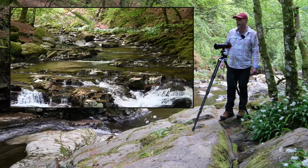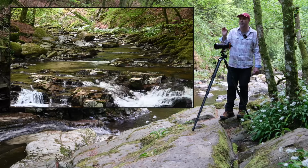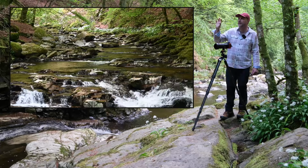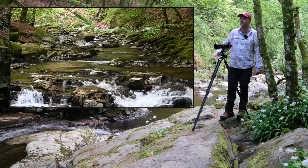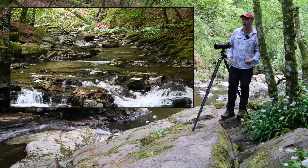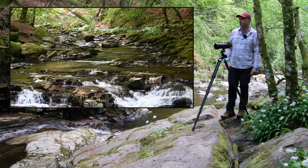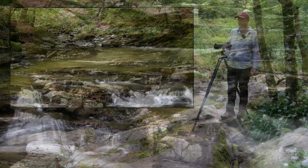But absolutely beautiful. And the really nice thing is this, there isn't a drop of wind. So all of the leaves are just absolutely perfectly still. So I can get away with a longer shutter speed just to capture a little bit of movement in the water. Anyway, here's the image.